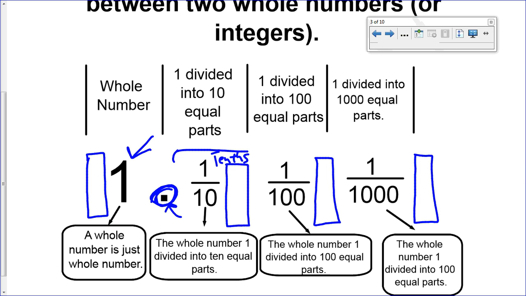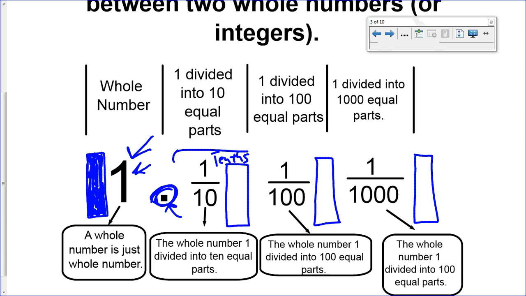So if you have one bar, and you color in, let's say, you don't divide this bar up at all. You get to have the whole bar. So we'll call it a candy bar or whatever. So you get to have the whole bar, so that bar represents this one. There is one of those bars.